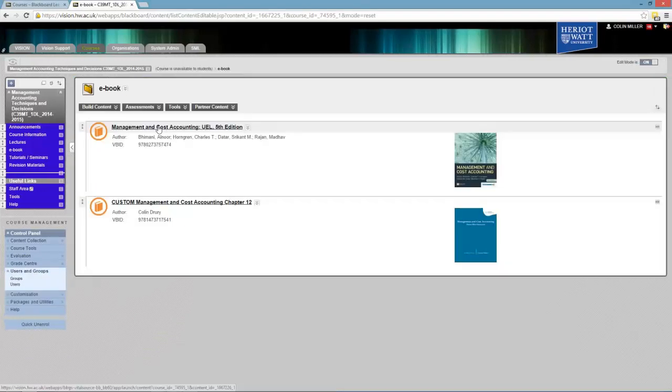So what does this mean in terms of the way that you use Vision? Well, unlike our other courses where they are shared between Dubai, Malaysia and Edinburgh, these are unique instances of the course. The materials that are here are yours. You can make customizations within the limits of the alignment project. If you've got any questions on that, please do contact your course coordinator. And you can then re-upload the files, and you can also access the ebook, and from the ebook you can share notes with your students as well. And we'll go into a bit more detail, and I'll provide a bit more information about that.